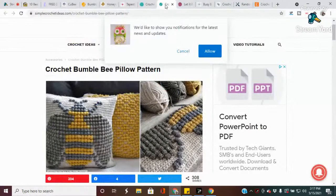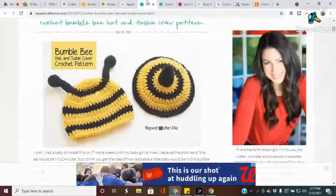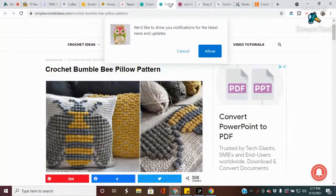This is called the Bumblebee Pillow. I wouldn't be surprised to see this amazing bumblebee pillow in a store window display. Everything about this design is totally on trend right now, with the rich texture, the bubble stitches, and the realistic top view of the bee itself. I also love how the back of the pillow isn't just plain. The designer is Wow They Dream.